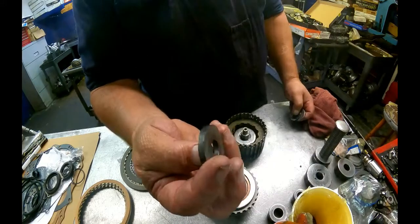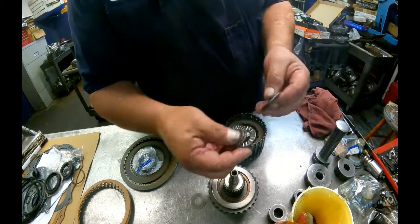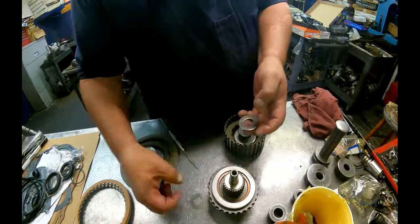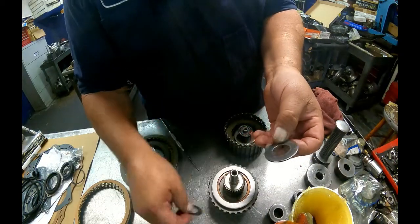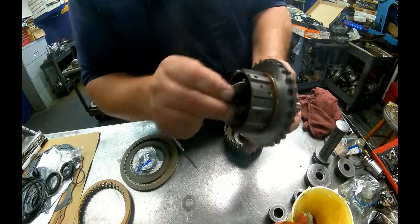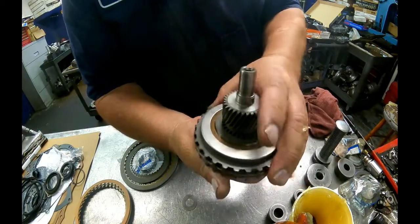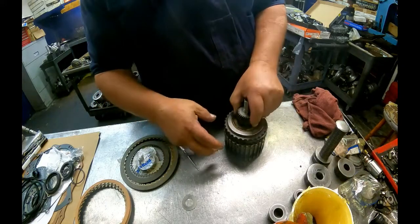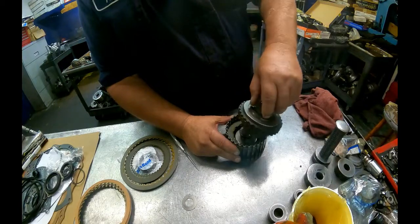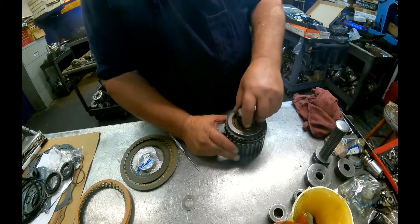Alright, we have this really thick washer that goes on the bottom. We got two bearings that are similar. We want the one with the small hole here. We got two washers that are sort of similar. We want the bigger washer to go in the back of here. Our sprag is turning counterclockwise, locking clockwise. Yeah, I'm on there. Start in there.